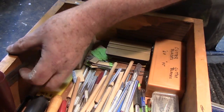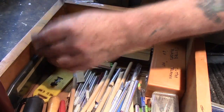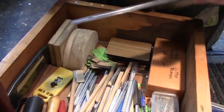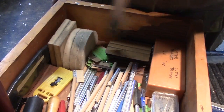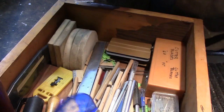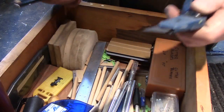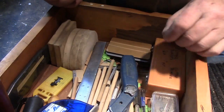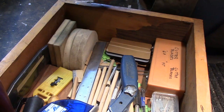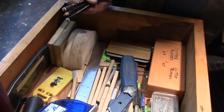So let me get the, again, it's something I don't use a lot, but I do use it. What I use a lot of is this, the X-Acto knives, the blades, but these things, for sure. Alright, so anyway, and I keep this in there just in case, with a sharp blade all the time. You don't want to take a chance. If you think it's okay, it's probably not. So that's it, guys. That's basically what I keep hanging around.